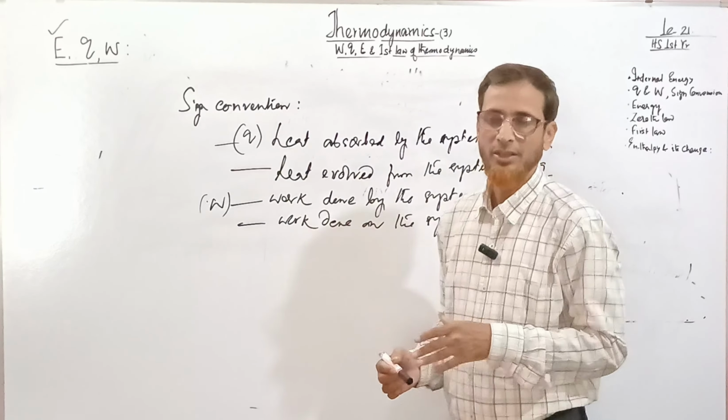Now we have seen enthalpy and heat, more or less they are related. So what I define here is the heat content of a system at constant pressure. A term pressure has been introduced to define enthalpy. Heat is nothing but a form of energy which can flow from one system to another due to the difference of energy between the two systems. This is heat. Am I right? So if this is heat content, and if this heat content is obtained at constant pressure, then the heat content of a system at constant pressure is nothing but H, enthalpy.